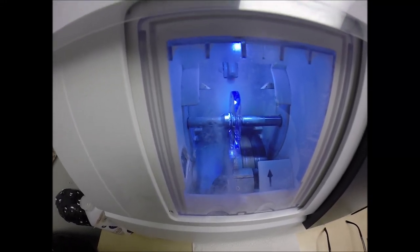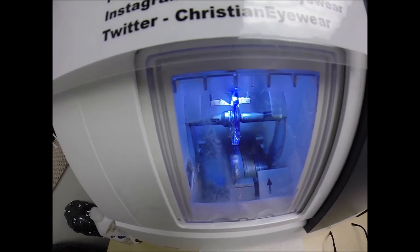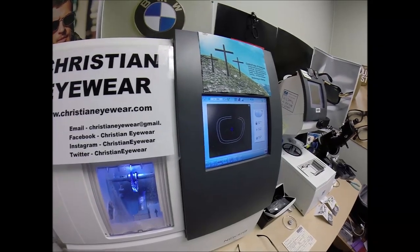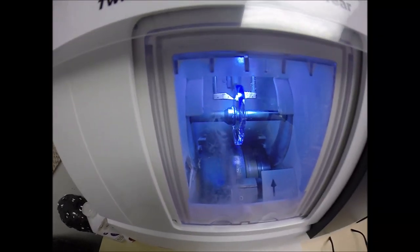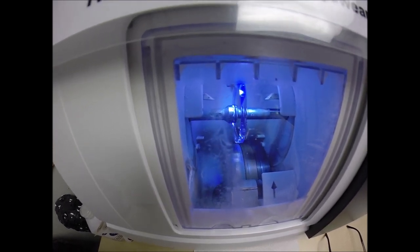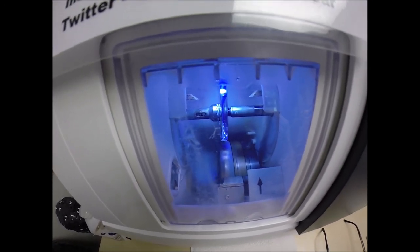The door closes, the clamp shuts, the lens is going to be traced by two white styluses, making sure that the lens is large enough to fit into the frame. You can see as it's going around tracing the shape of the right lens. And the old carpenter is saying measure twice, cut once — it's measuring the thickness of the lens at every point to know where to place the bevel so you have the least amount of edge thickness showing.